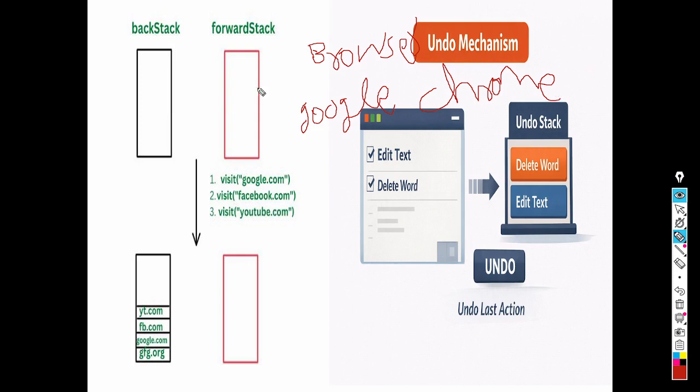So there are two concepts, back stack and forward stack.